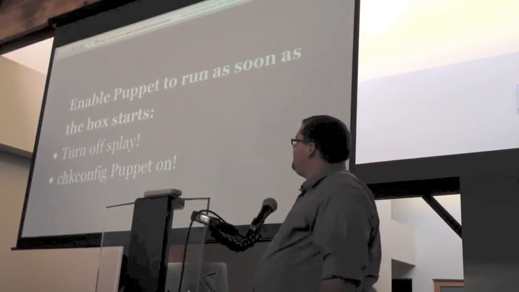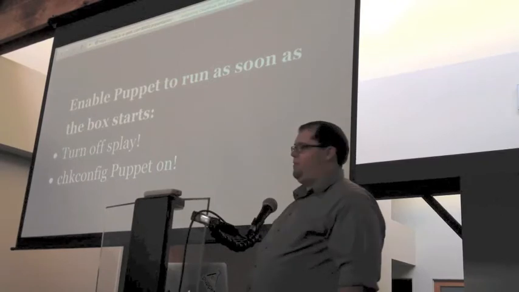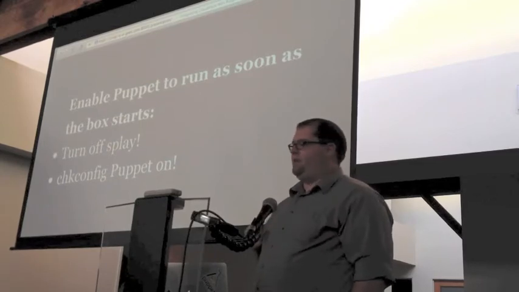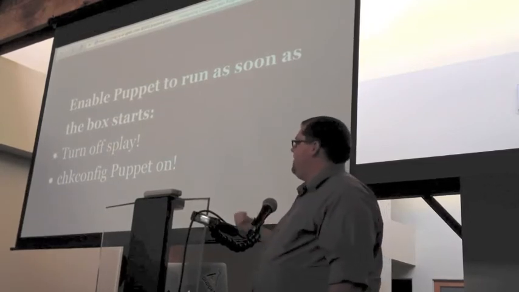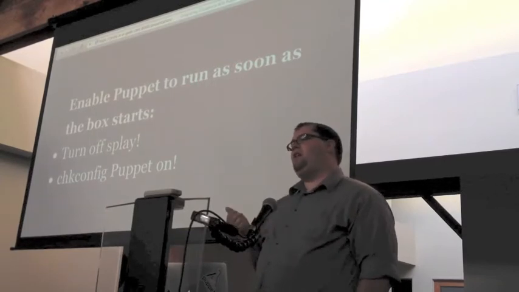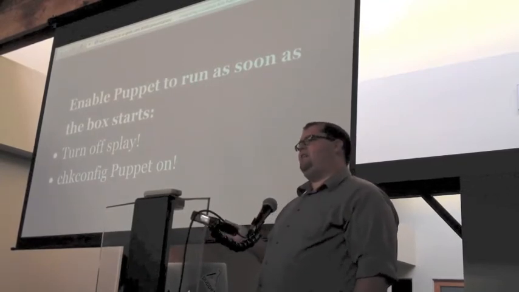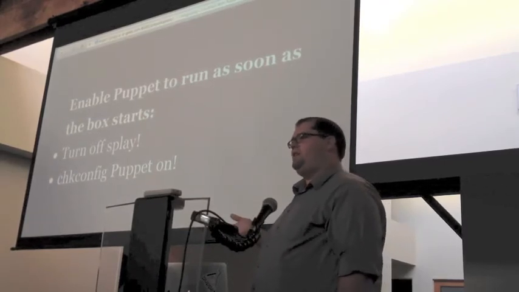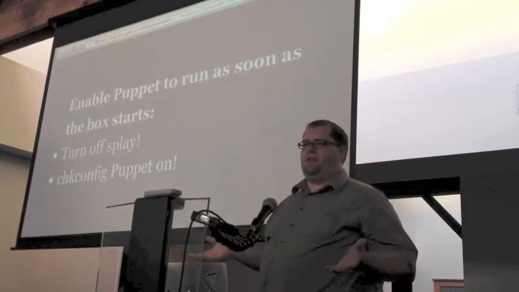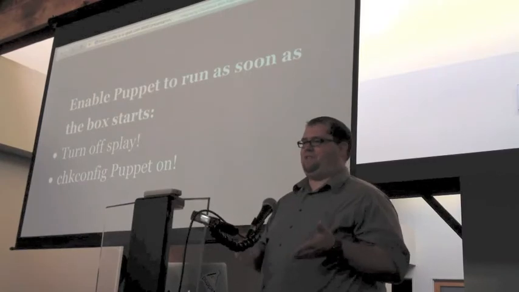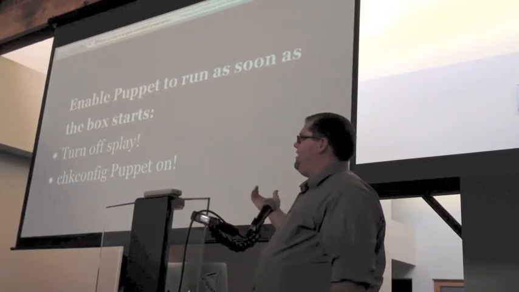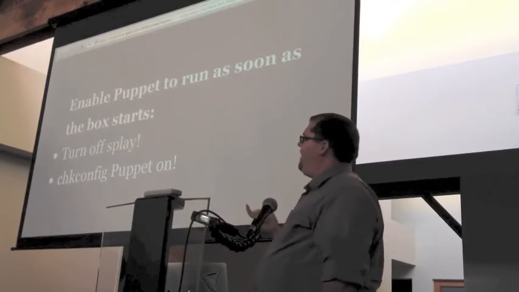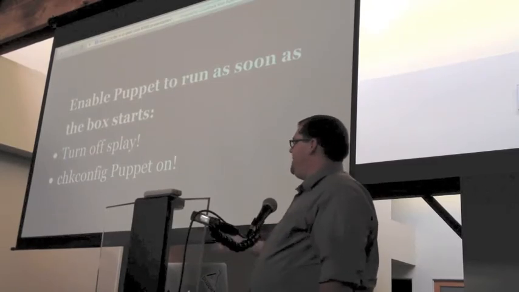So the next thing you need to do to get these machines to check into Puppet automatically is make sure that when you're building your template, before you tell CloudStack to turn it into a template, you turn off splay. For those of you that don't know, splay is a setting that allows you to set a random delay from the time the Puppet agent starts until it checks into Puppet for the first time. So it makes it so that if you restarted Puppet on 100 nodes, they wouldn't all check in and DDoS your Puppet Master at the same time. But in our case, what that does is introduce a random interval from the time I launch my machine until it checks into Puppet and gets its config, and I don't want that, so make sure to turn that off, and make sure you tell Puppet to start on boot.